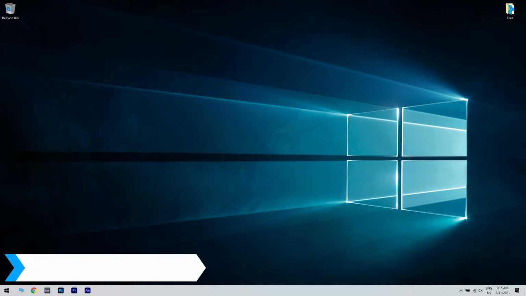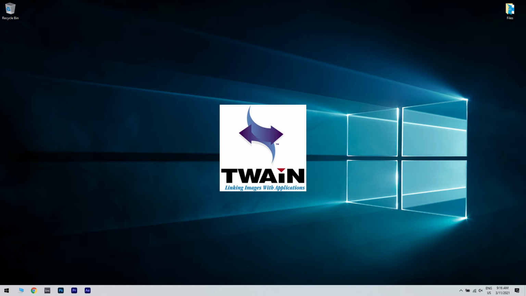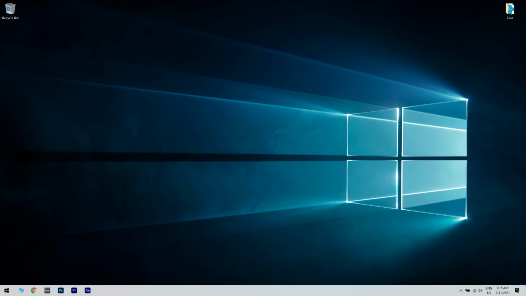The first solution is installing TWAIN scanner drivers. TWAIN is a widely used program that lets you scan an image using a scanner directly into an application, such as Photoshop, where you want to work with the image. Note that you need to utilize a TWAIN compliant scanner for QuickBooks Scan Manager. Make sure that you've installed your scanner's TWAIN driver, which will be available for download on the scanner manufacturer's website. You will also need to have configured your scanner for TWAIN scanning.